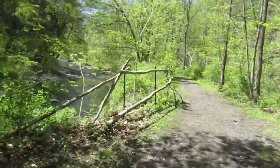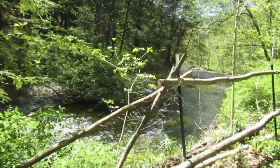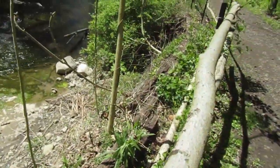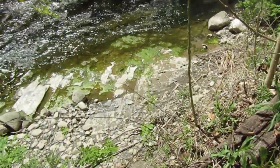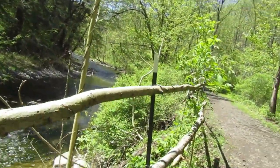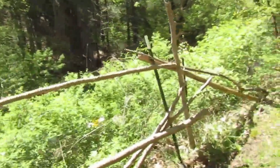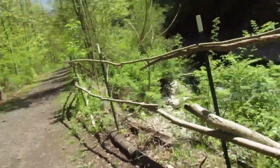Makeshift fence right here. Oh, I see what it is. Penn had a bad flood like 10 years ago. Spent a whole week helping the town clean up. Well, at least this part of the trail up through here, a lot of parts were washed out. So it's kind of nice to see something. Or see somebody be like, yo, don't stand right here.